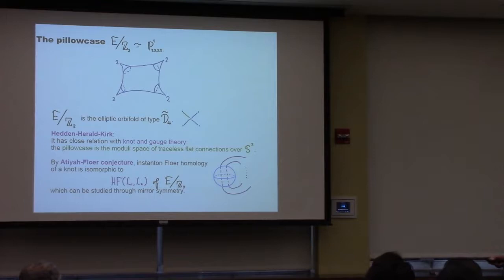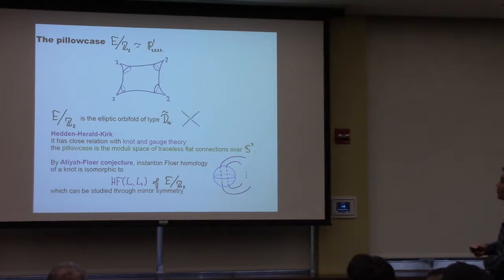Then we consider flat connections which extend inside and flat connections which extend outside, away from the knot. Then you get two Lagrangians inside the Biro case, so L1, L2 are Lagrangians inside the Biro case. And the Floer theory of these two Lagrangians, by an Atiyah-Floer conjecture, should be equivalent to instanton Floer homology. So this has nice applications to knot theory, which is why I also want to mention the Biro case. It is another type of tangent elliptic polytope.